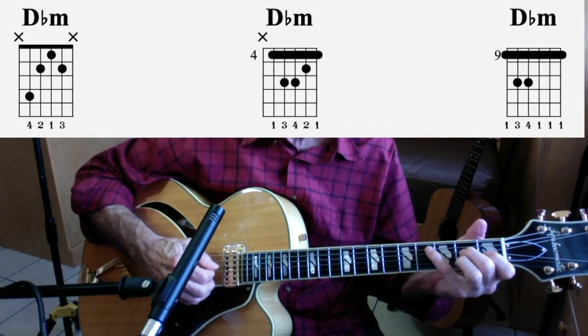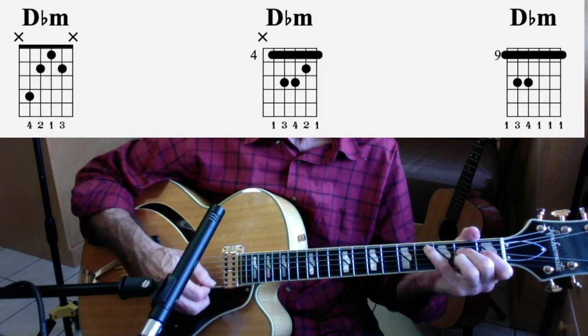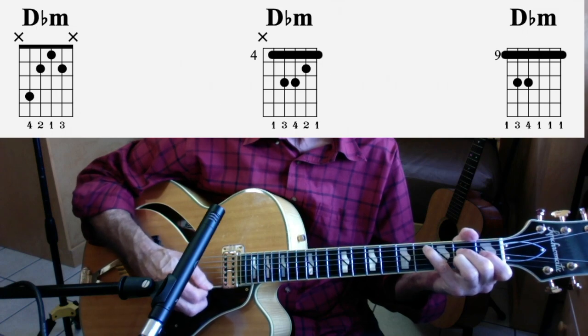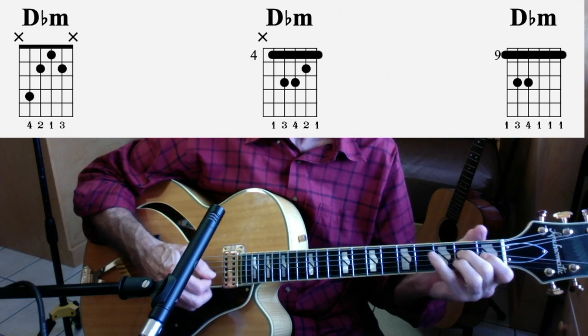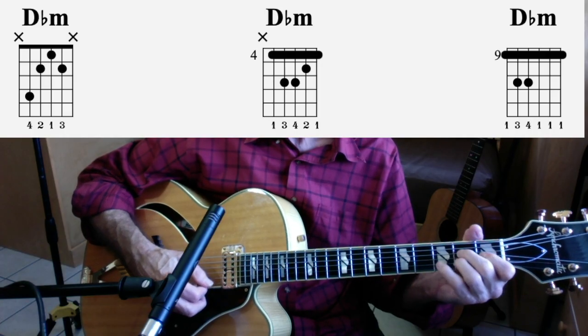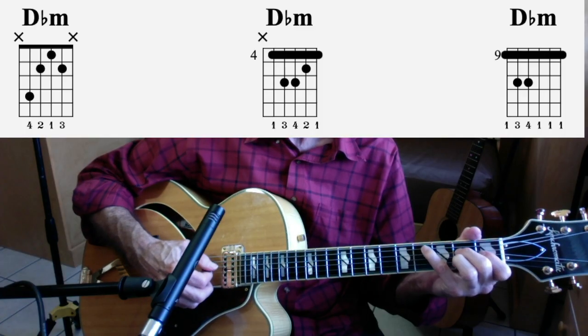D flat minor. That one's a stretcher there. You get extra credit if you can do that. D flat minor. But if you can't, break it down to a 3-note chord. See, I leave out the pinky, or I leave out the 2nd string. Either way, whichever's comfortable for you. But if you can get all 4 of them, it's good for you.